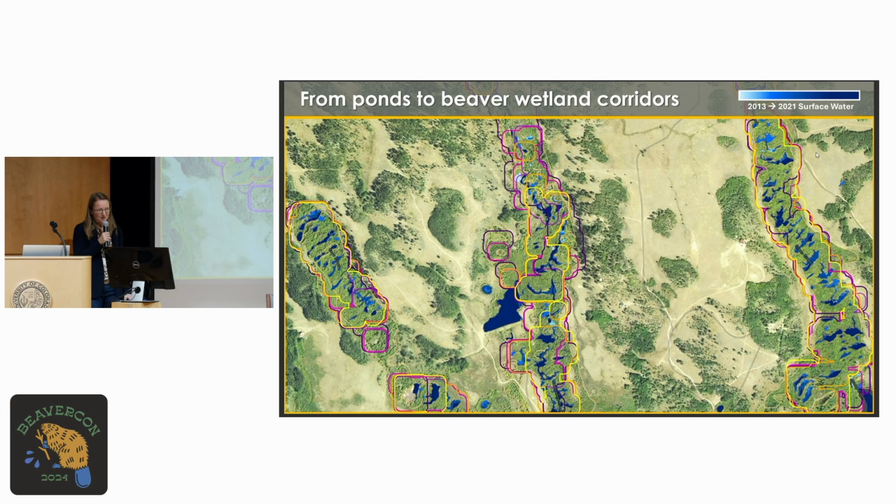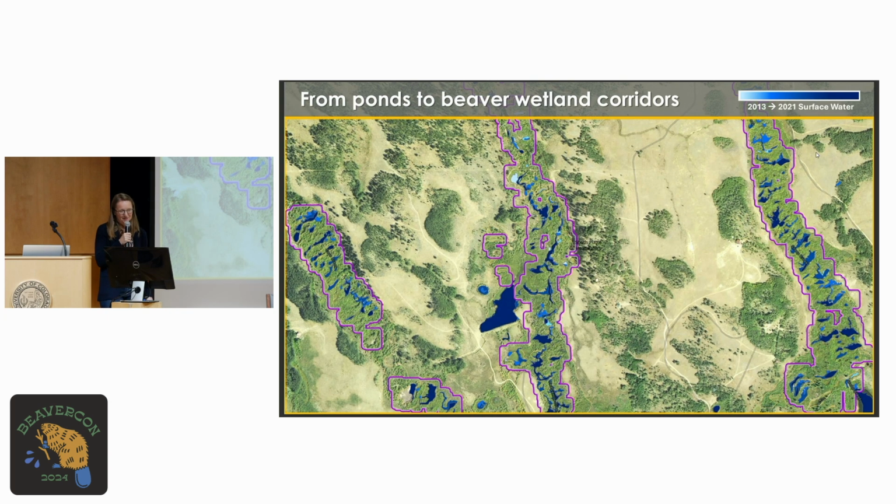And this is what it all kind of looks like when we bring all those things together. So you can see there are ponds that are mapped in the lighter blue colors from 2013 through to the darker colors in 2021. And these colorful envelopes that I'll explain a little bit more later are kind of clusters of those beaver boxes. So when we start to look at them and we dissolve all those little boundaries, we start to see these beautiful beaver corridors in the mountains.